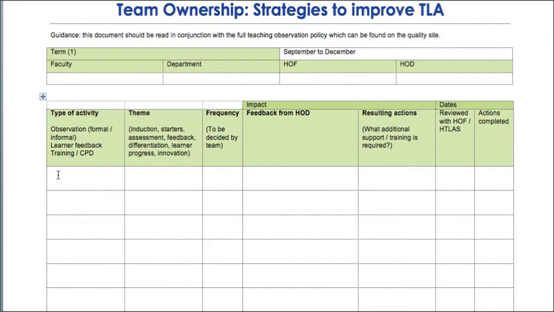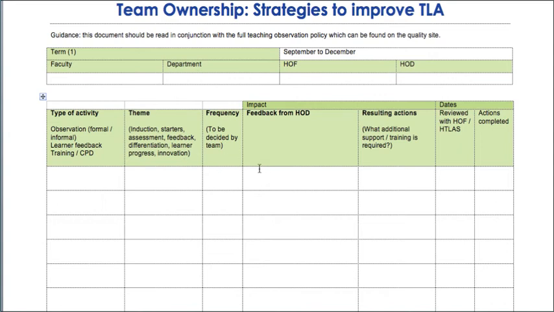So for instance, in this box it could well be to devise various different strategies for learner feedback. You'd simply put learner feedback in here. The theme could well be that you want to collect as much learner feedback as possible based on the entire session. It could well be your use of assessment methodologies, whatever it is. Decide the frequency: you might want to do this every single lesson, once a week, once every half term, whatever that is.